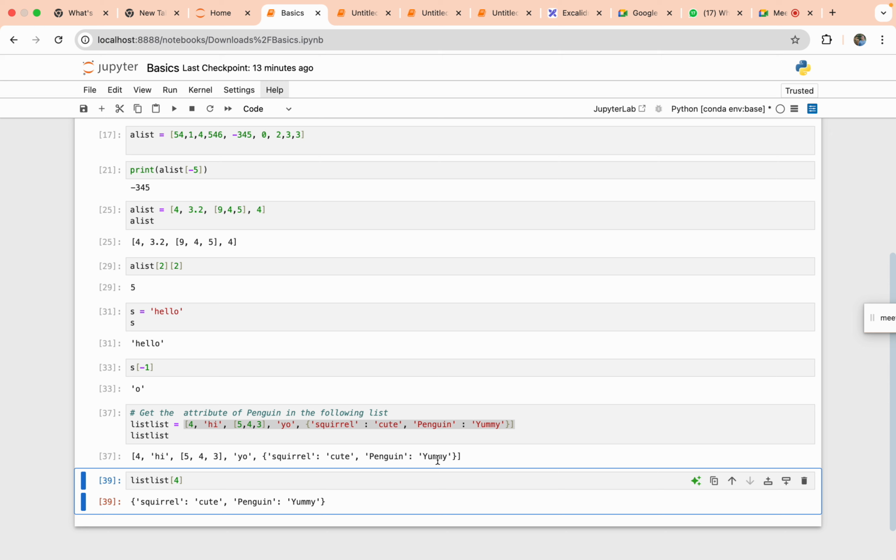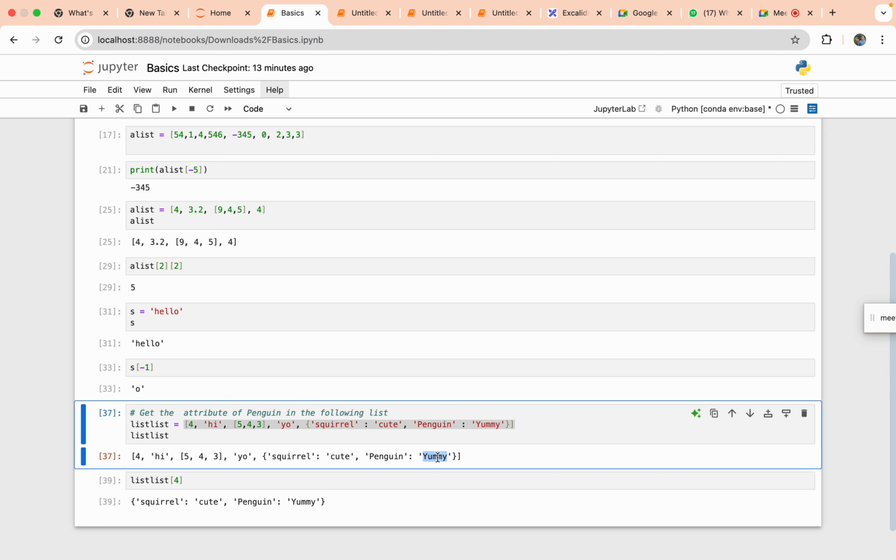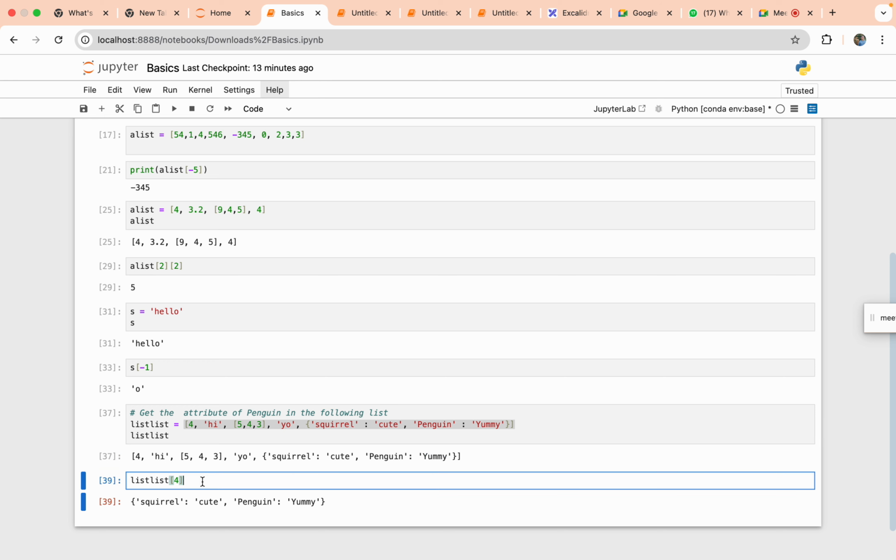Penguin's attribute means like this. So how can we access? List of list 4, next square bracket, 1. Okay, so you said penguin. Yeah, there we have to mention penguin.